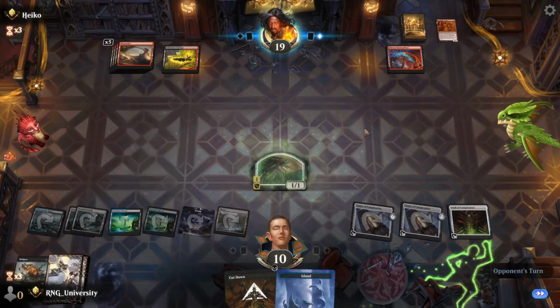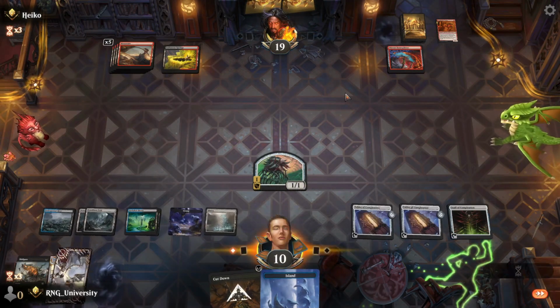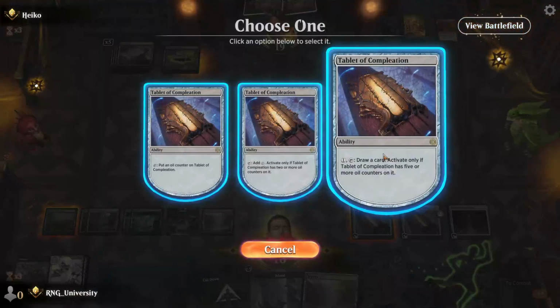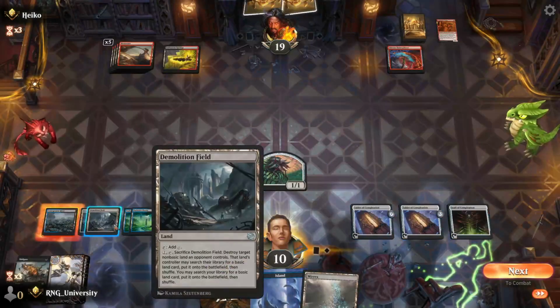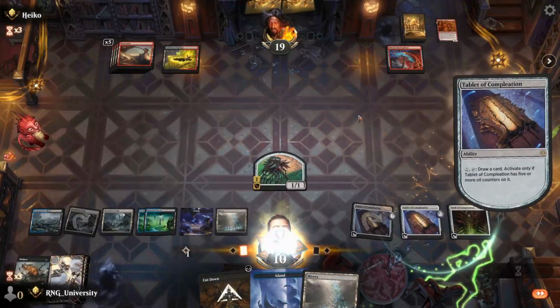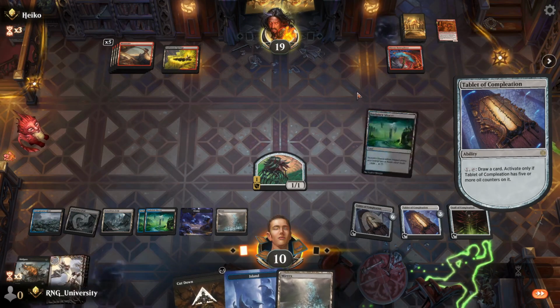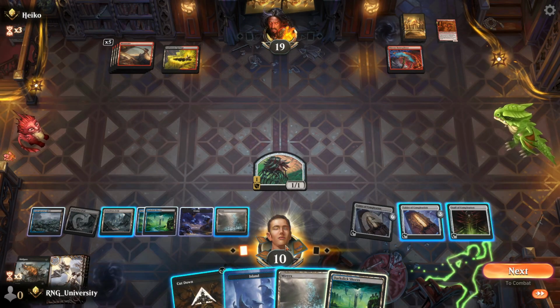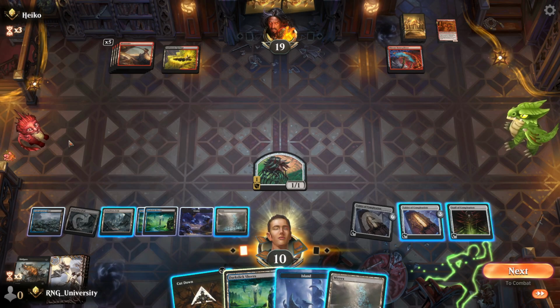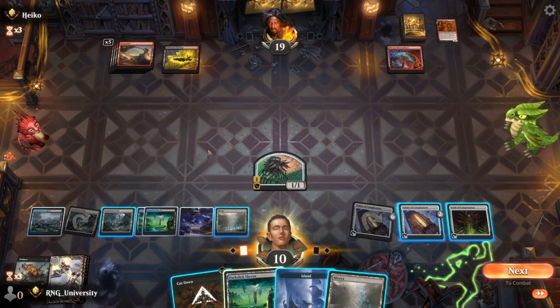Mirrex token. Did it have like a shock? 10 is not a lot of life. So, gotta be very careful. Tap the demo field. Draw a card. One of these days I'll draw a not useless card. Again, do I have double Mirrex? 1, 2, 3 for 1 Mirrex, 1, 2. Nope.